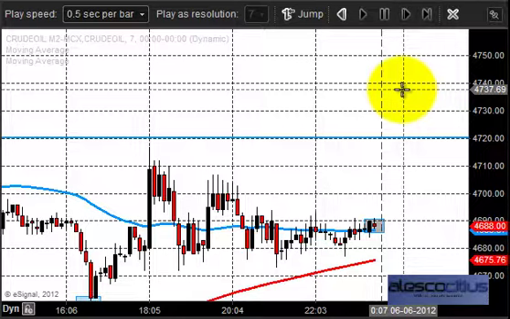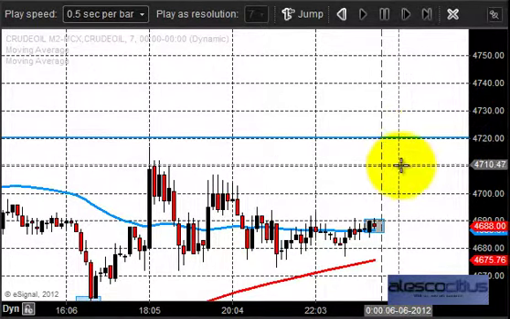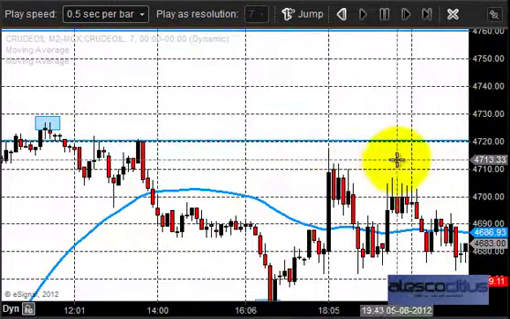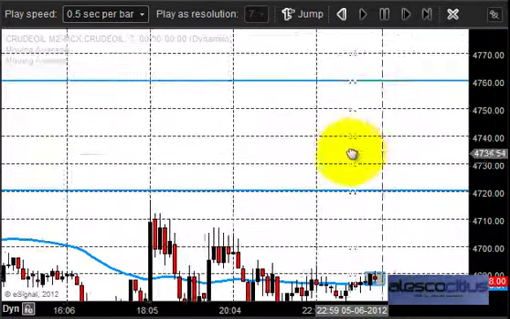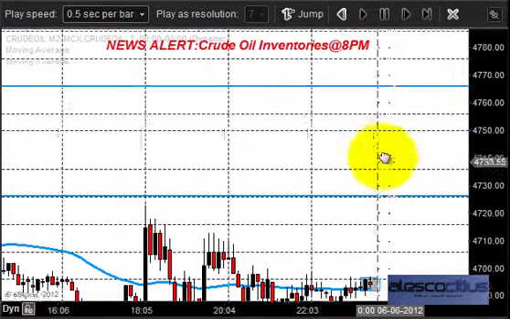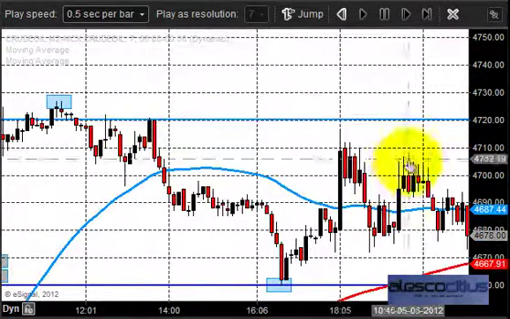Another important thing is that today we have the crude oil inventory report around 8 o'clock in the evening, which can also provide some price volatility. Even though we expect the price to open around 4,700 to 4,720, we know this is a major resistance zone. If the price breaks this resistance, it will reach the next level. What we strongly advise, though it is up to the trader's decision, is that we expect the price to reach these resistance zones and again show the same pattern as yesterday.